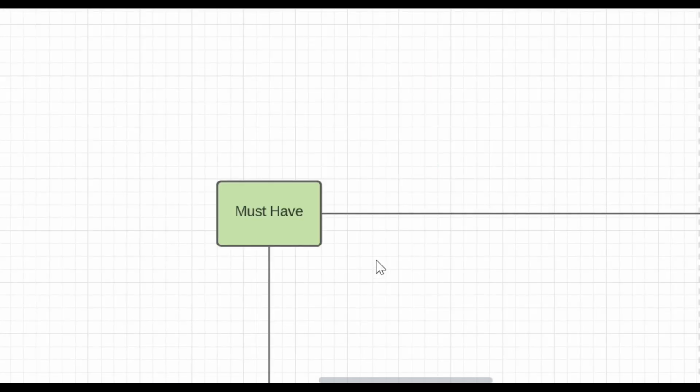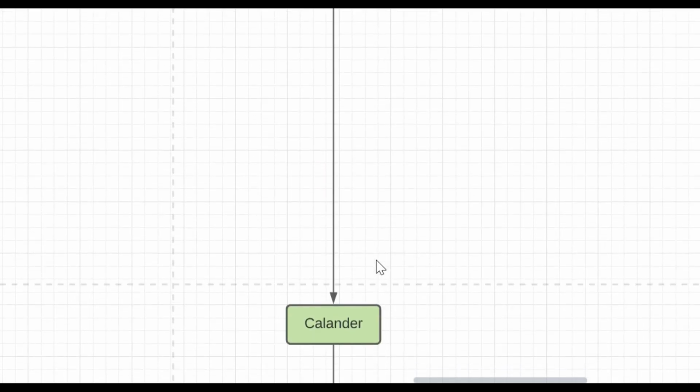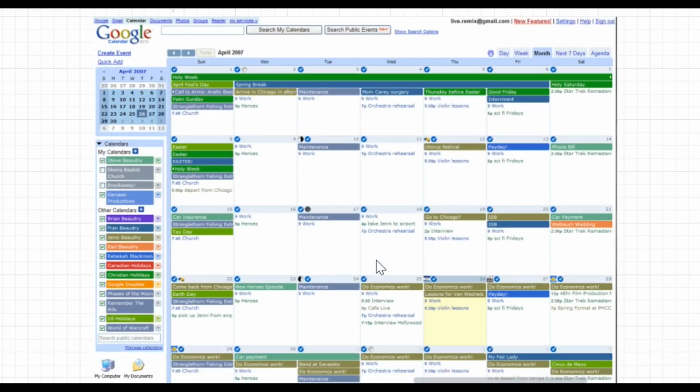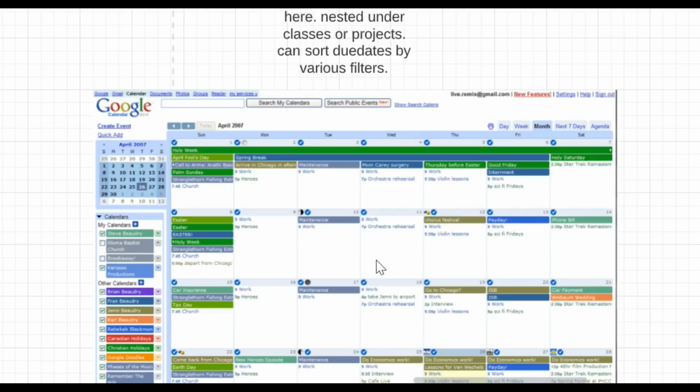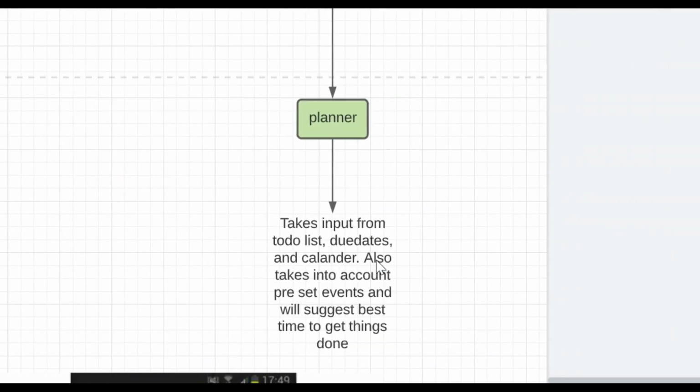I think these are central to any organizational tool, which are an adaptive to-do list, calendar, and the planner. The difference I draw between a calendar and a planner would be that the calendar would hold events and due dates and show a larger time period, say for example a month, whereas the planner would show at most a week and be filled in with tasks or events and how long those tasks would take and when to do them. I also have a note in this Lucidchart about possibly suggesting times to do stuff to the user.